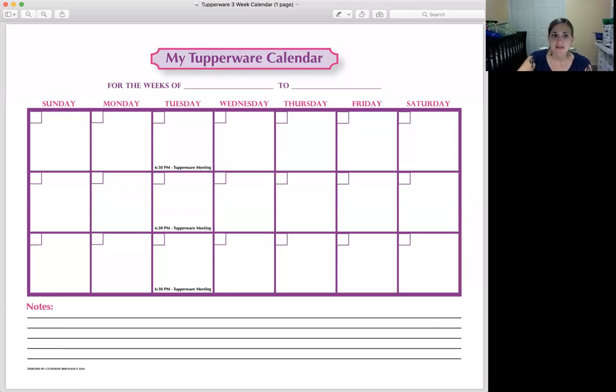So the first thing you want to do is, here, let me pull up my calendar. So we're going to pretend this is a regular date book calendar, but this is actually the version. So this is a 3-week calendar, but this is what you would show your customers when you're getting ready. But it's a really good planning calendar too for yourself. And you're going to be able to use this calendar or any date book. So if you have a Tupperware calendar date book, if you use the Passion Planner, whatever it might be, you want to make sure that you have your dates planned. So I'm going to stop share really quickly so I can explain.